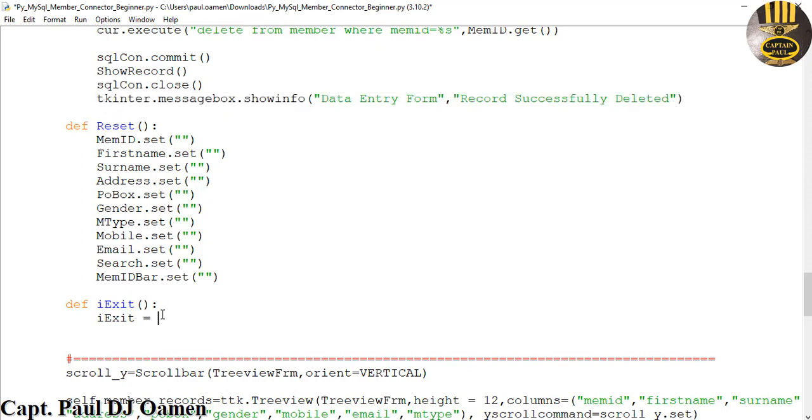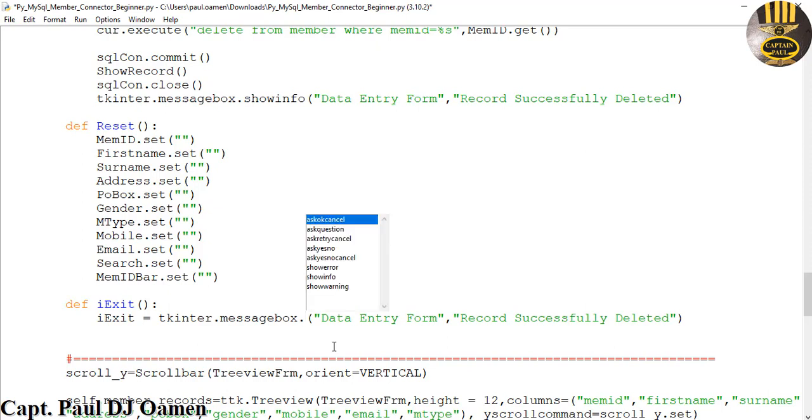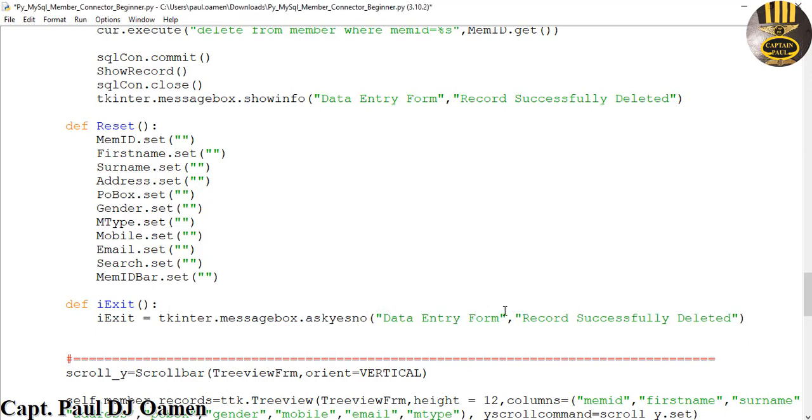Okay, let's just grab hold of all of these and change it around. And here that is going to be ask. You want it to ask a question dot, that will be ask yes or no. And here, okay, data entry, that's fine. We can just here say confirm if you want to exit.